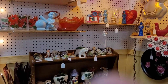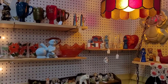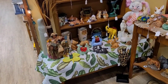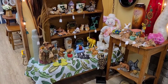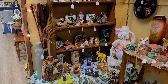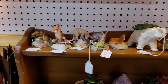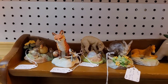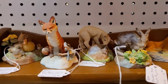Okay, so let's start off by, we changed around a lot of the shelves. I brought in a new display stand here, and we went with the theme of plants and spring. So let me show you here on our display stand and see all the neat things that we got. So these is a beautiful animal collection that we just acquired from an estate sale house clean out that we did. So all of these figures here are $12 a piece.